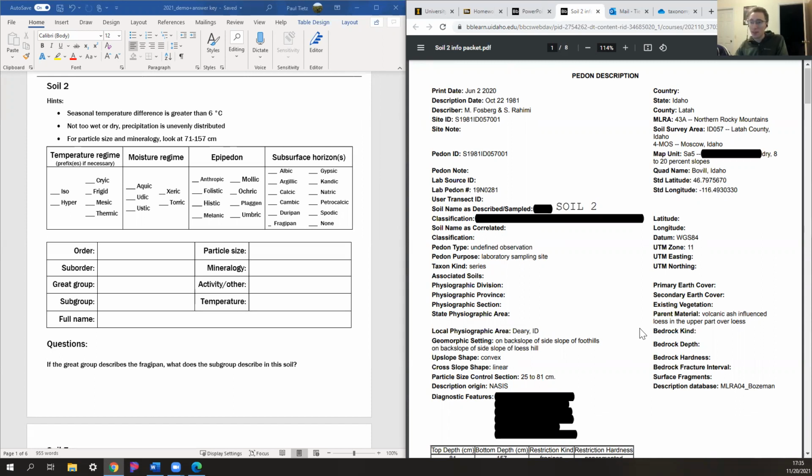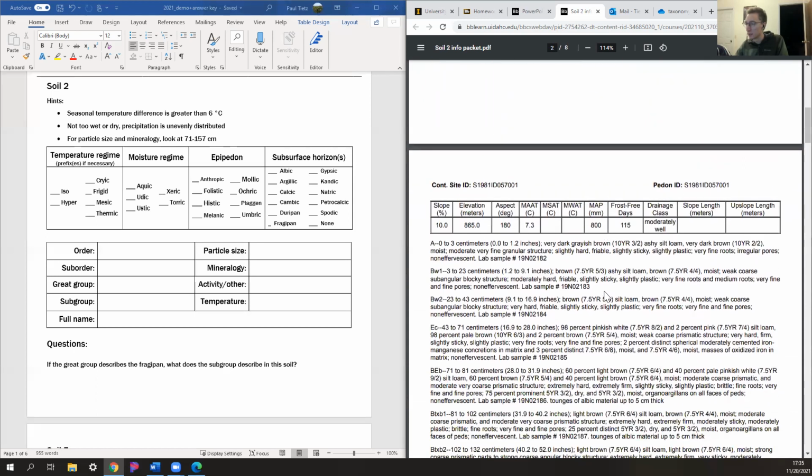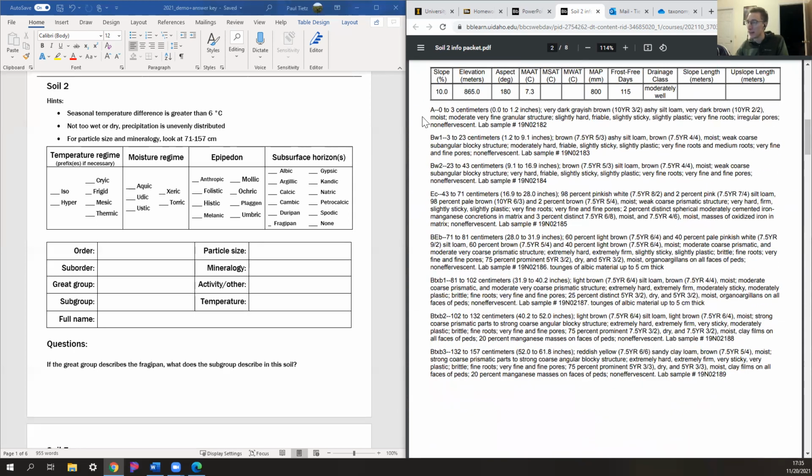You remember the definition of loess parent material is silt and fine sand size particles transported by wind. So even though this is volcanic ash influenced loess, it still counts as loess parent material. It's not exactly volcanic ash deposited directly by a volcanic eruption. Something to think about there. I think I have a pretty good understanding of what we're working with here. Now, just to read through the horizonation, we've got a thin A horizon, BW, that E horizon, and then a BE transition into BTXBs for most of the bottom part of the profile.